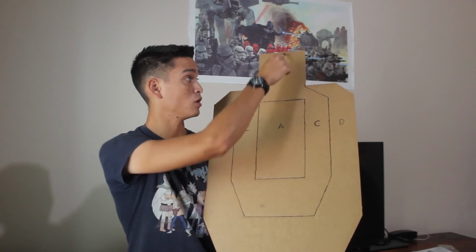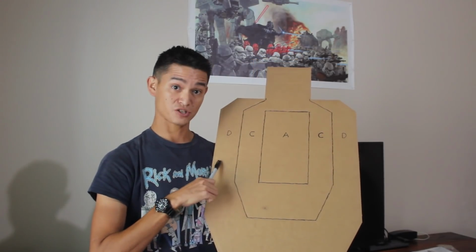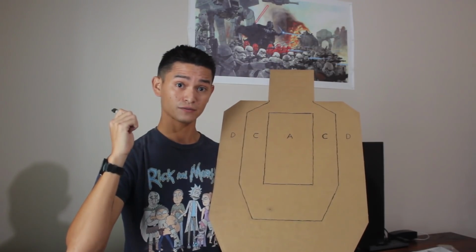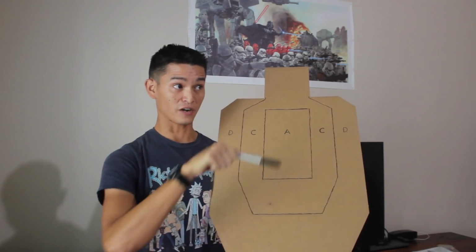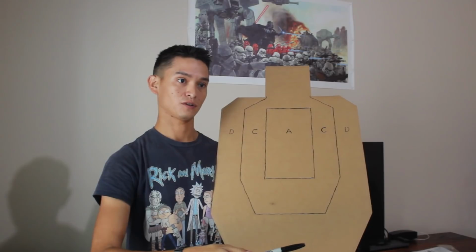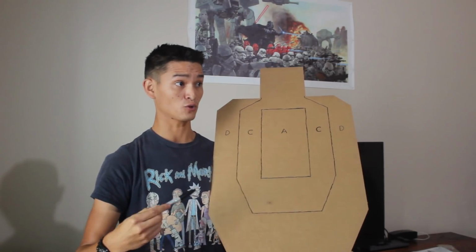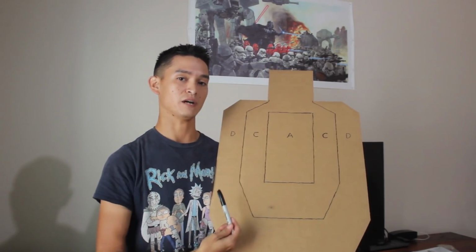So A zone is -0, C zone and the head are -1, D zone is -3. A complete miss is a -5. An overtime, meaning if you fire a shot over the par time of whatever shot string you're in, is a -5. And an overshoot is a -5, because each phase is supposed to have 20 rounds. If you fire 22 rounds, it's -5 per. All of these stack, by the way.